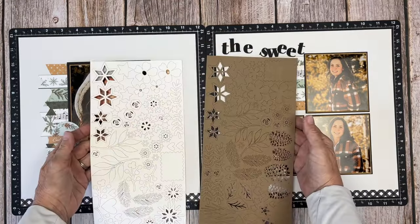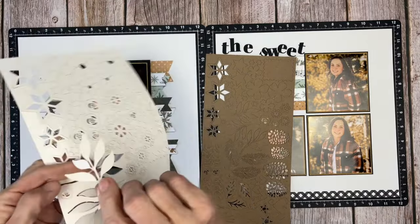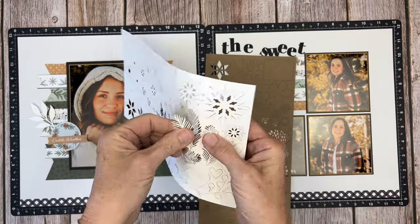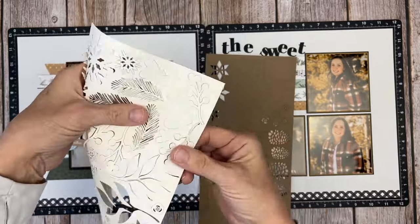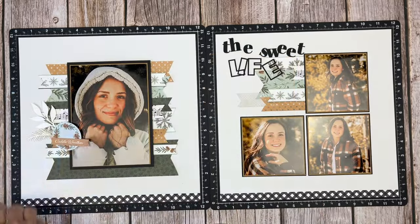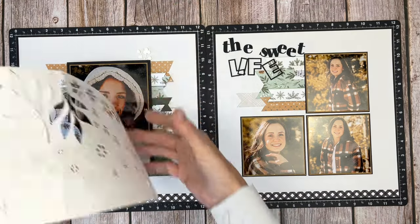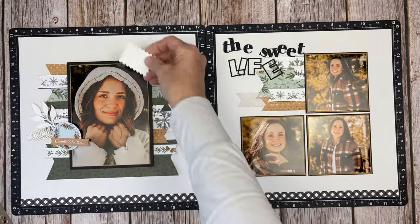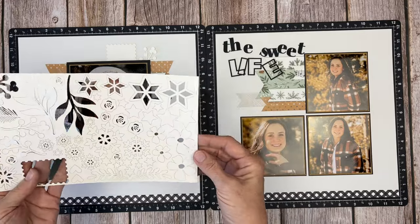And then our die cut sheets, the Evergreen die cuts, have some white flourishes, some white leaves. I guess they're more of a French vanilla color. And so I can have some simple flourishes coming out of the circles and do a little bit of a play on that. And then there is some little berries that I think would look good on the upper portion of the layout there, and then maybe adding some kind of a little cluster there. There is a postage stamp that I think I could trim off as, you know, an added interest there, and then maybe put another rounded sticker.